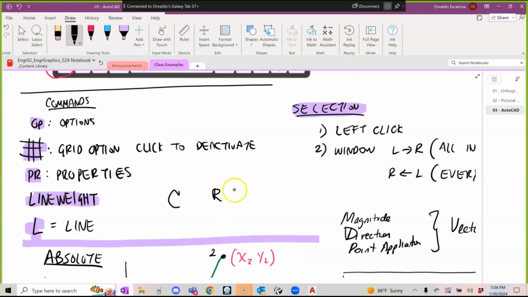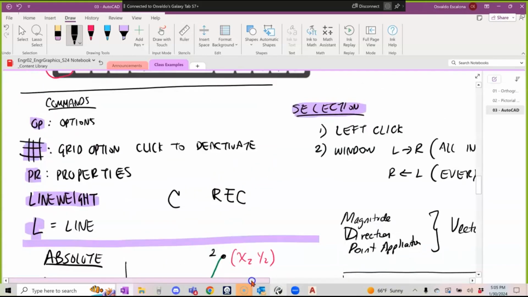You want to remember the command for rectangle, REC for rectangle. The rectangle will ask you for delta X, delta Y. You can tell it delta X, delta Y. The circle will ask you for a beginning of your circle and either the radius or the diameter. You gotta read the command line.